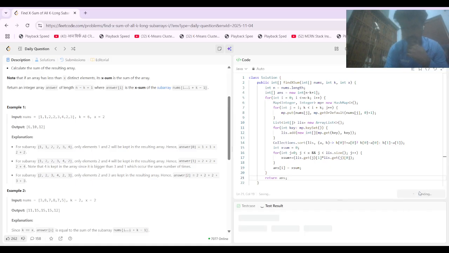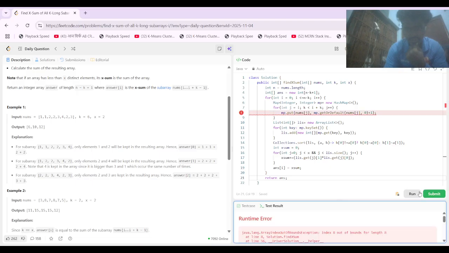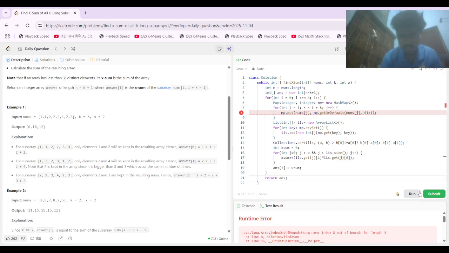I think now we will run this code. mp dot put nums j, mp dot get or default nums j, 0, plus 1. One second, what is the error, guys? At line 8 in Solution findXSum. mp dot put nums j, mp dot get or default nums j, 0 plus 1. My goodness, what did I do wrong here?